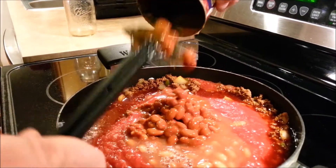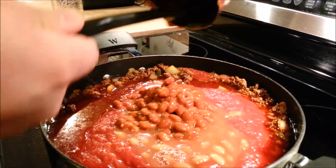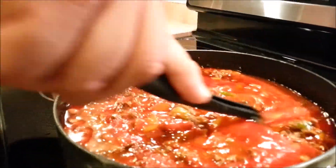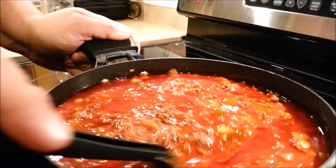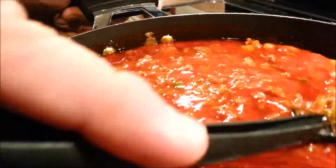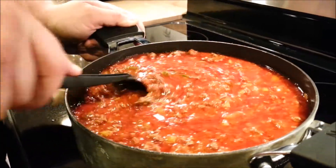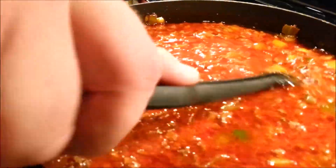This is going to be so good, you won't believe it — my world famous chili recipe, just for you. Now we simply stir everything in. I use extra lean ground beef and I do not drain mine. There is a little bit of extra fat, but that will adhere to the spices and makes it so flavorful that it's simply worth it. I'm glad to just spend a little bit extra time in the gym. You can see the glisten. And we'll want to go ahead and simmer this for about an hour and a half and stir about every 15 minutes.